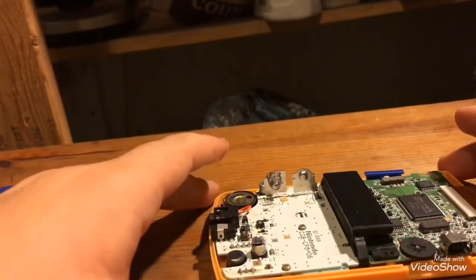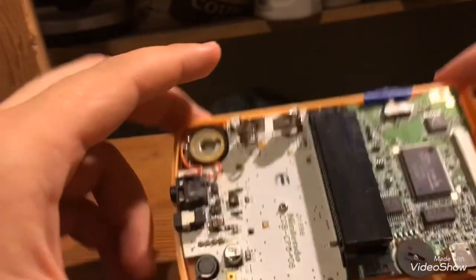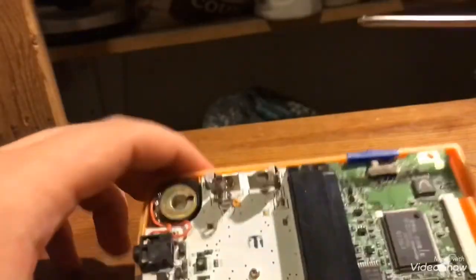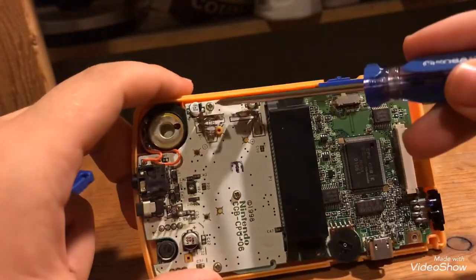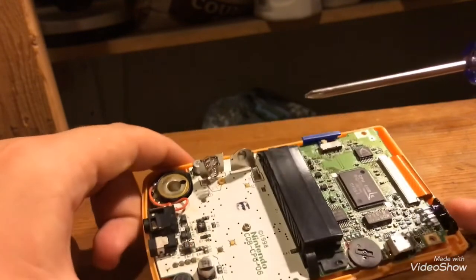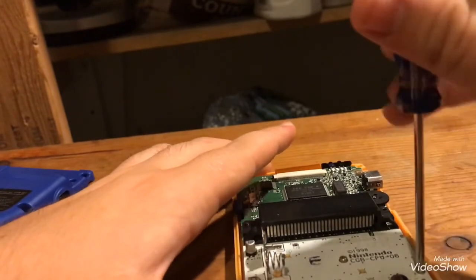So once you get this piece off, you're going to want to get out your Phillips screwdriver and unscrew these 3. Now be very careful when you're doing this. You don't want to accidentally damage the motherboard. And don't be too rough with the screws either.